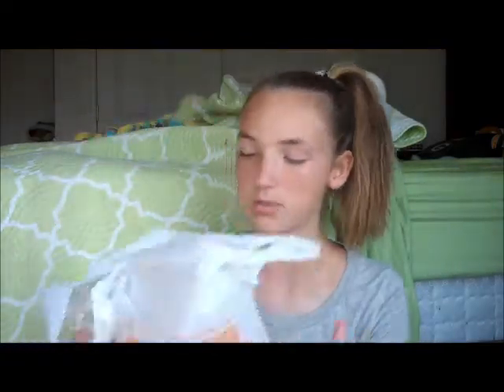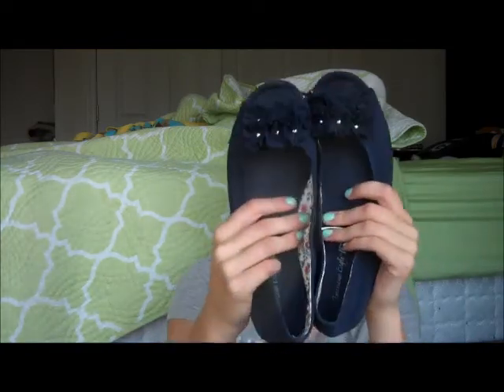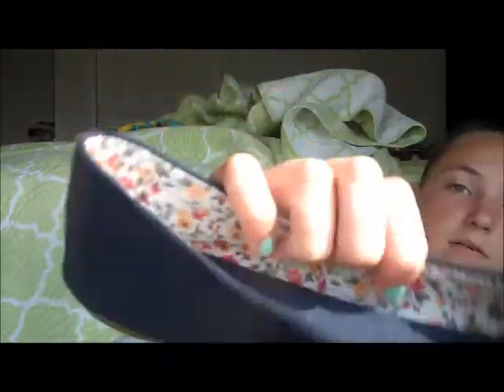The next place we went was Payless, and I got some new shoes. I do not get shoes very often. I'm normally just a flip-flop person, but I got some sandals. I wore these — they just look like this, really cute detailing. I really like these. They're by the brand Bonagigo Bay, and they were about $20-some dollars. Then this pair were half off, so they were about $11. This is by the brand American Eagle, and these just look like this — really the same detailing, floral print inside. They're just really cute. That's what I got at Payless.